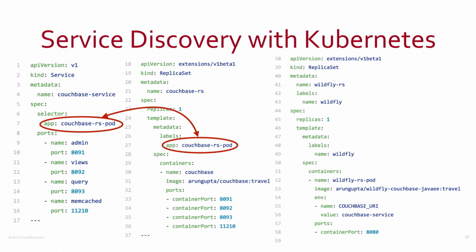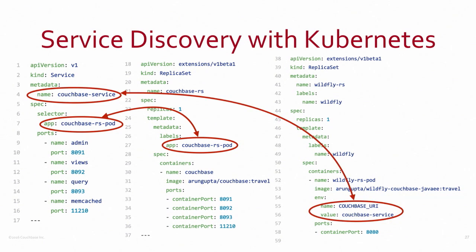Labels are nothing but a name-value key pair. So I'm just saying, here is a name, here is a value, and that's what goes into, as part of the metadata, into etcd. And then in the service, which is on the left side, I'm saying, this is my selector. And in the selector, I specify similar name-value key pairs. So essentially, now I can automatically scale my replica set up and down, and the service will keep looking for those name-value key pairs and accordingly make them part of the service. And then last but not least, the service has a name, and that is the logical name that I'm actually using in my Couchbase URI.